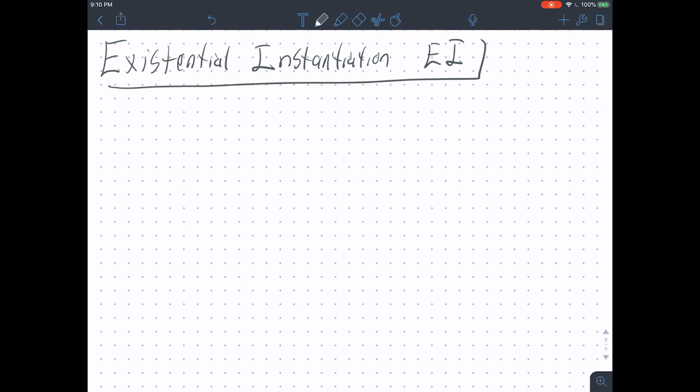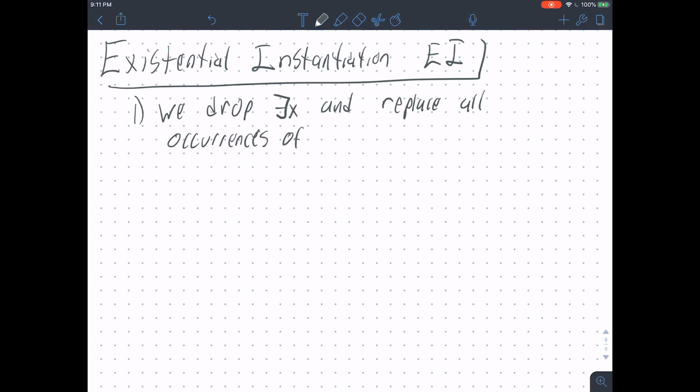And so how this works is we drop the existential quantifier and replace all occurrences of the bound variable, of the variable the quantifier binds, with some letter or with a new variable.